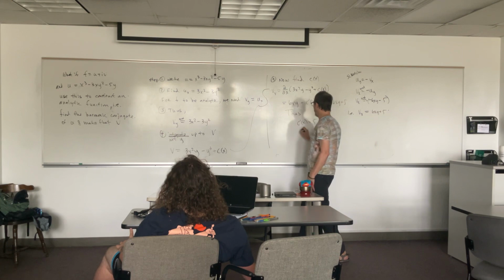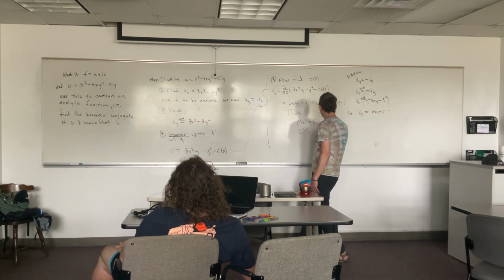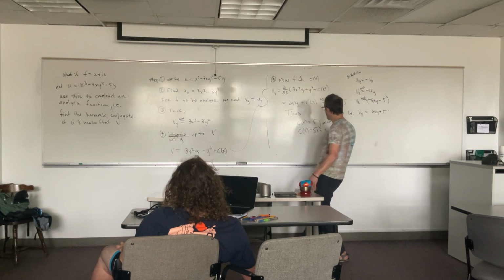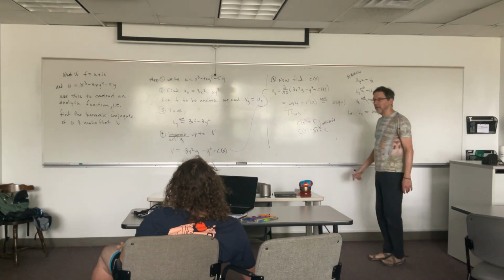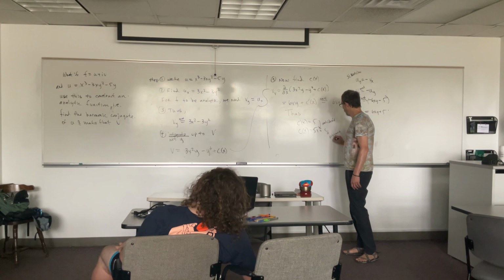And I want to find C, so I have to integrate. So I'm taking the antiderivative with respect to x, and I get 5x. I could tack on a constant if I want, that's okay. So this is now an arbitrary constant. What we're saying here is it doesn't matter what that is. Arbitrary real constant.